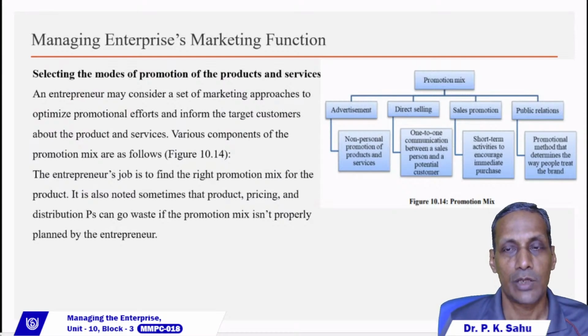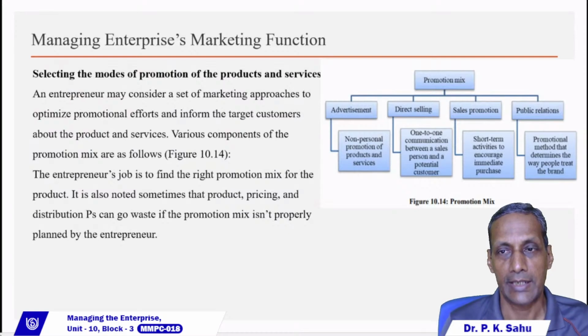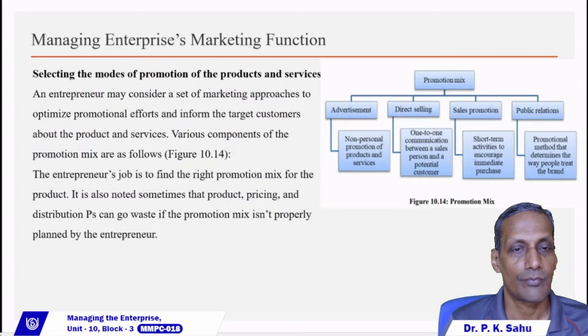In advertisement, non-personal promotion of products and services is done. In direct selling, one-to-one communication between a salesperson and a potential customer happens. In sales promotion, short-term activities to encourage immediate purchase are done. In public relations, the promotional method determines the way people treat the brand. So the entrepreneur's job is to find the right promotion mix for the product. It can also be noted that sometimes product pricing and distribution can go to waste if the promotion mix isn't properly planned by the entrepreneur.